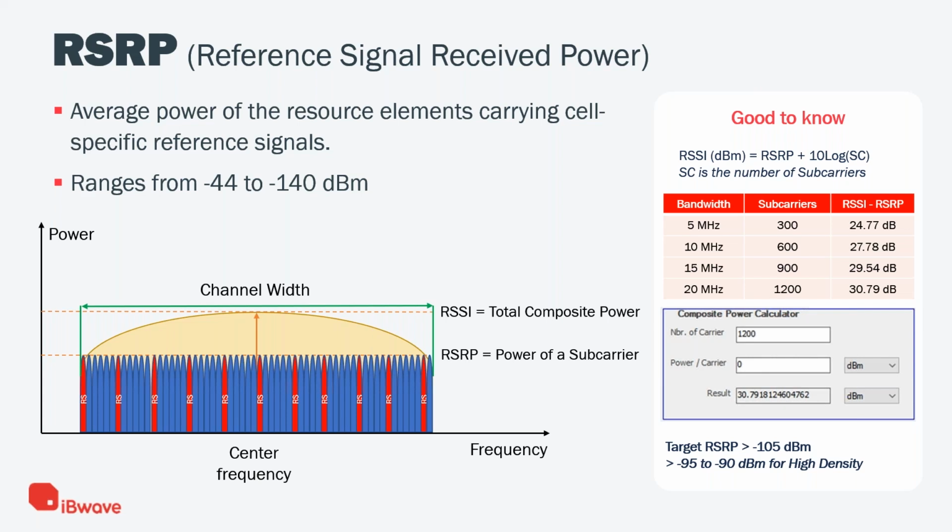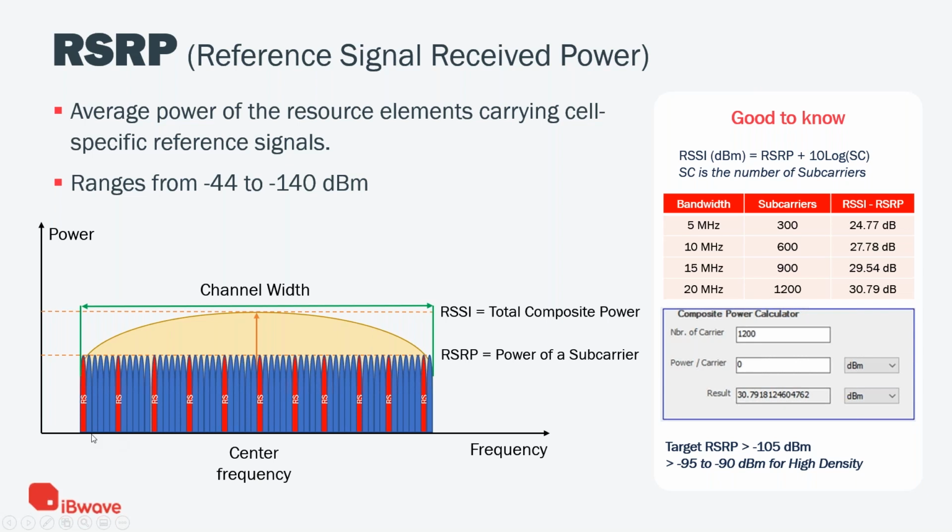So in LTE compared to Wi-Fi, here you see a graph, let's say this is a channel, I don't know, 1.6 megahertz, 1.4 megahertz or something. I didn't put all these subcarriers, because there's a lot of them, like I think 72 in 1.4 or something. So I just put a few of them to get an idea. So the entire channel, right, doesn't matter what the width is, is divided by subcarriers.